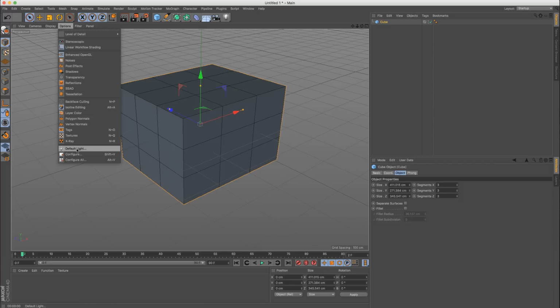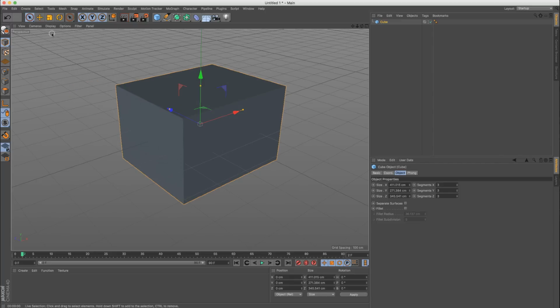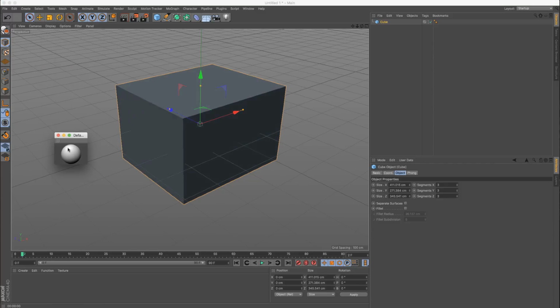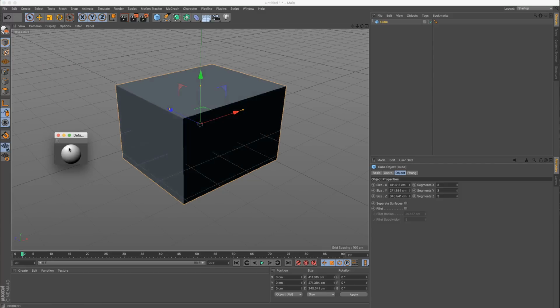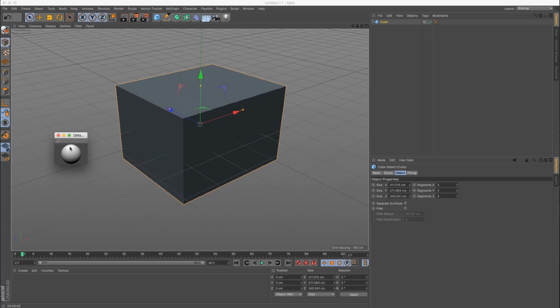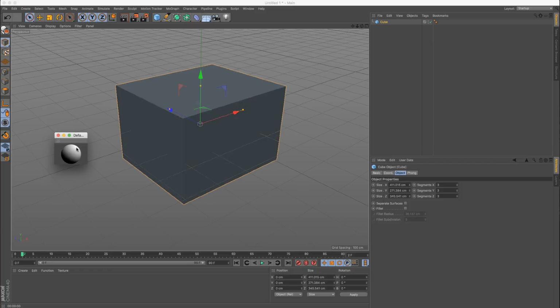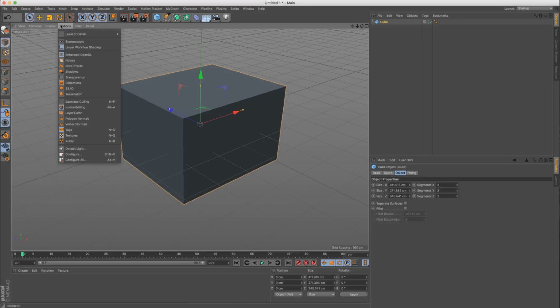One thing that it's maybe important for us to mention now is default light. If we go into Gouraud shading, I'm not sure how much we'll see now. Default light simply shows you how the light falls on your object. So later on when you're modeling, you will probably want to see from which angles and how light affects your model from various light angles. That can be very useful later.